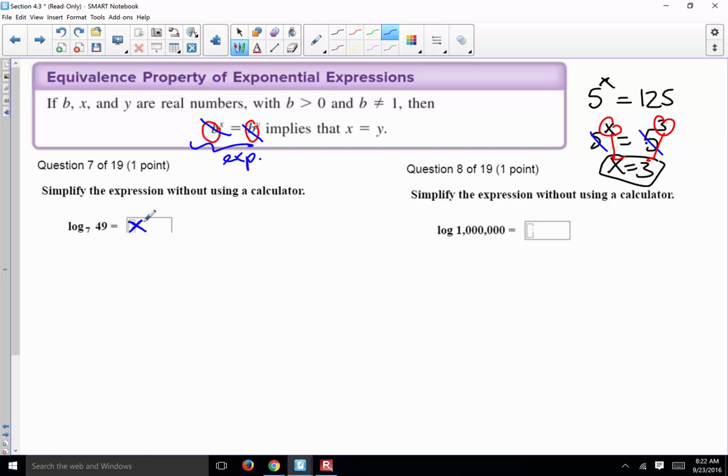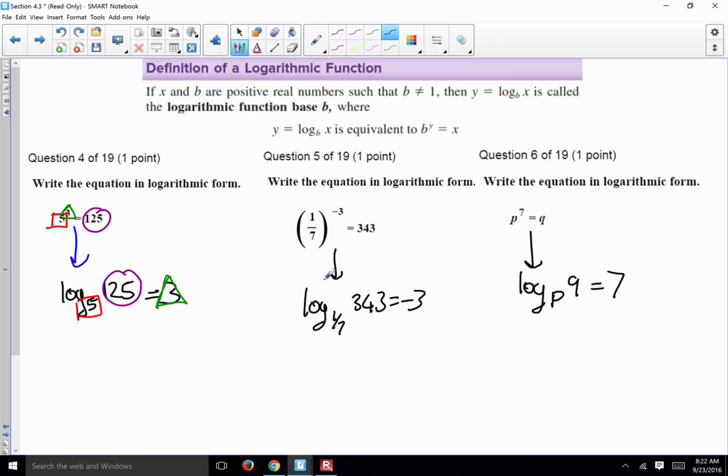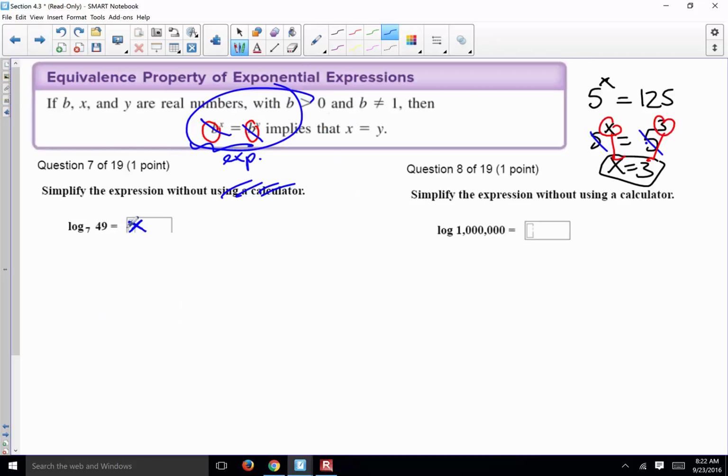Unknown. I know you can do this by calculator. Don't use a calculator. I know you may remember some logarithm properties to tell 49 can be changed to something and cancel. Don't do that. Just use this fact and this fact. If somebody is asking you a logarithm and you're not allowed to calculate and you don't know logarithm laws, then you must make this thing an exponential. Change this into an exponential equation.